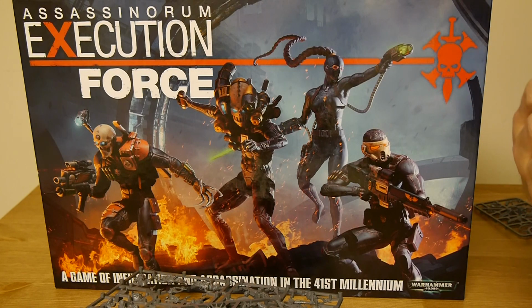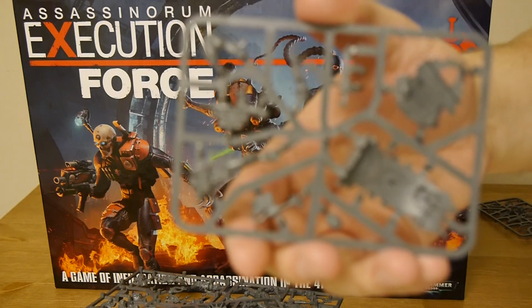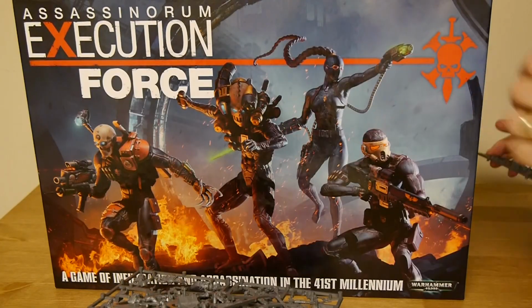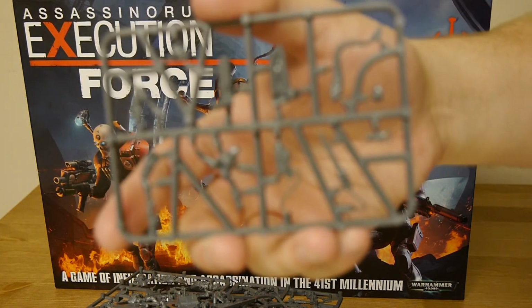But some really cool pieces. What's nice is the base and all that. You kind of get a diorama going with it, which is pretty sweet. And then the final assassin. What was the girl? The girl that shapeshifts.